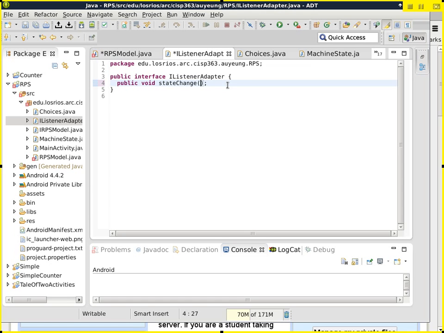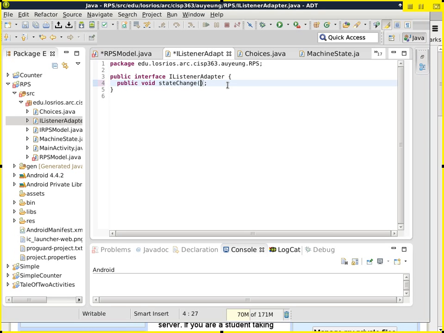And we also want to determine, do we want a parameter with state change? Once again, there are several ways to approach this particular question. We can have one state change method for each possible state. In other words, when we are transitioning into no winner, we can say state change to no winner, and then we have another method of state change into user loses or user wins. So that's one way to approach this problem.